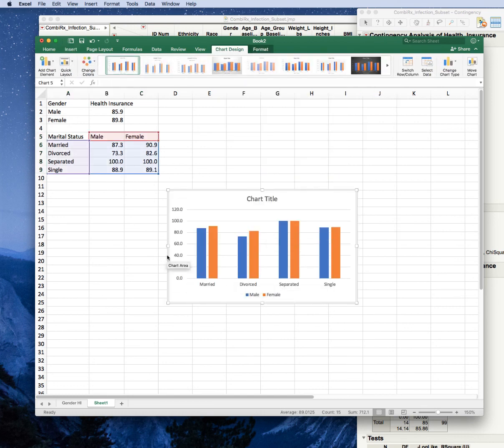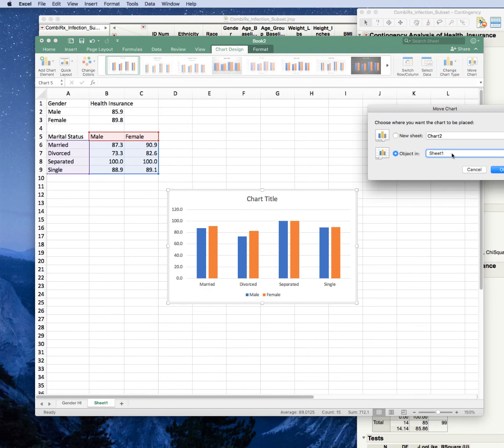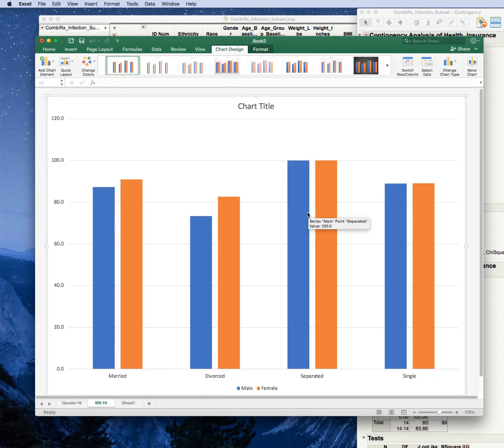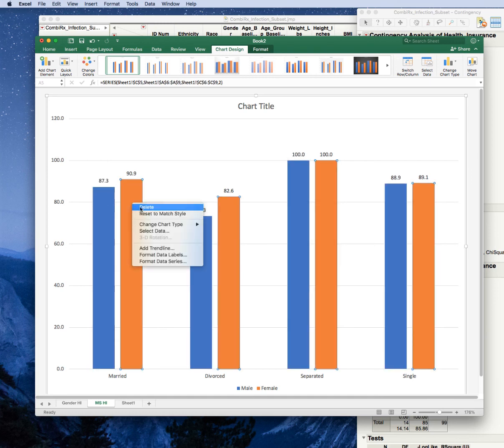And you can see now we've got males and females. Again, I would move this chart and I would do it as its own chart, and I would do marital status, health insurance. It makes it easier then just to go ahead and you can swap your colors. You can add your data labels. So right-clicking, adding data labels. You could change your colors if you wanted to format that data series if you didn't like the orange and blue.